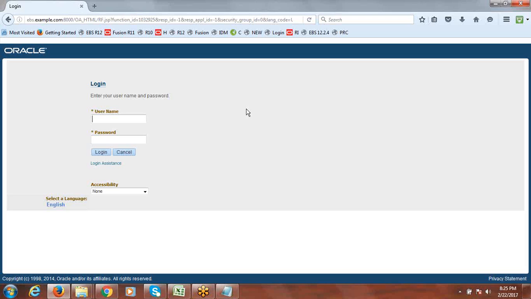The first thing we have to do is log into the instance as a sysadmin user. Let's go and do it. The username is sysadmin, and the password is also sysadmin. When you are working, if the sysadmin user is not working, don't worry about it. Just contact your DBA. The DBA may change the password. If not the DBA, some other consultant can change the password. It's very easy to change the password in the system, for any user. But what I'm trying to say is, in every instance, by default, Oracle provides the username sysadmin and the password also the same, sysadmin only. If it is working, okay, or else contact your DBA.